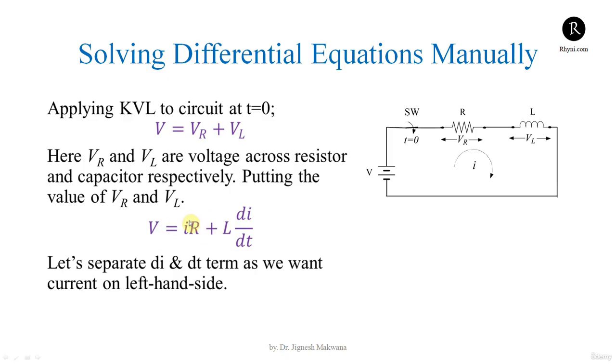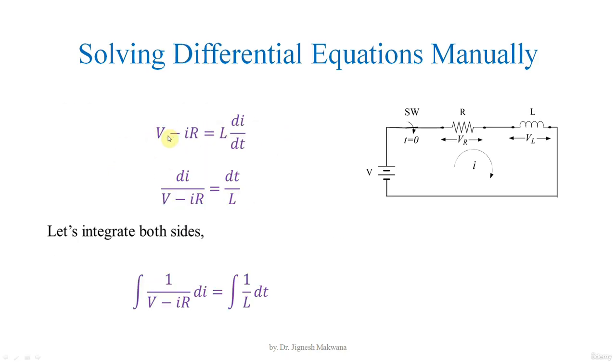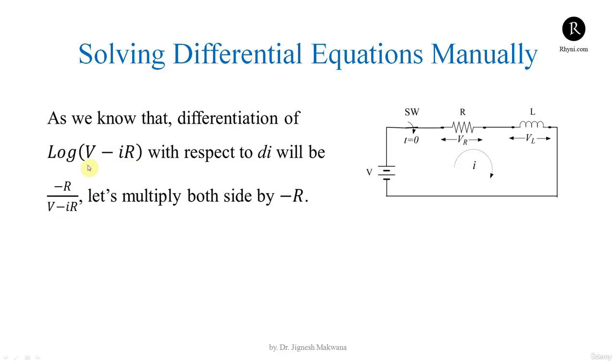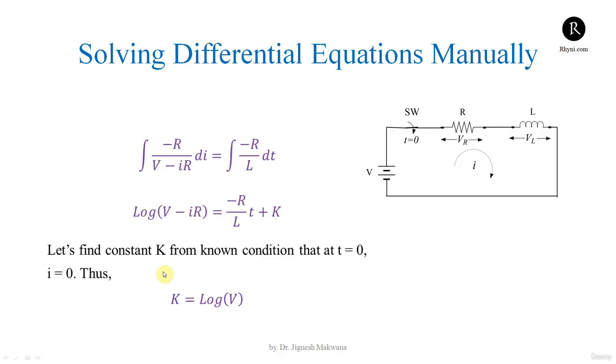If you solve it manually, we know we separate the di and dt parts. So let's do it. This equation becomes L di by dt equals V minus IR, with the di by dt part separated, and then we integrate both sides. It will look like this, and by using one condition that we know: at t equal to 0 the current will be 0. The current will rise exponentially and slowly, and at the initial condition the inductor acts as an open circuit, as we know.